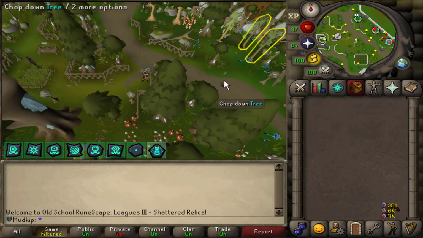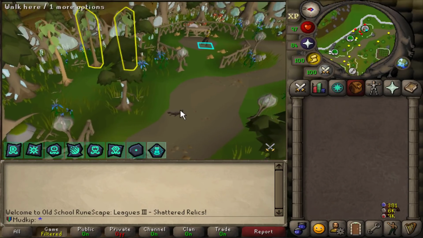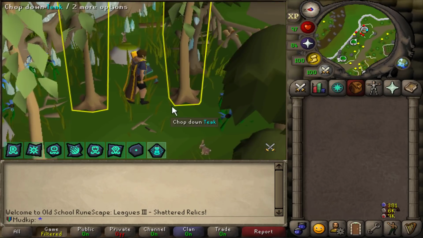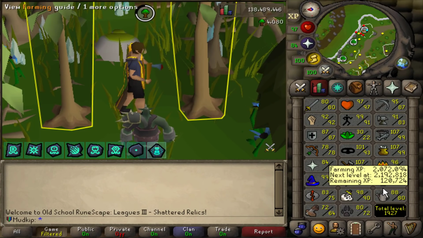Holy cow, there's a lot of competition for these teak trees. I probably had to hop through like 20 worlds at least to find this spot. Thank God I have these trees marked, though, I wouldn't know where they were otherwise. Anyways, I'm gonna start AFKing and editing my last video, and we are starting off with 95 woodcutting.